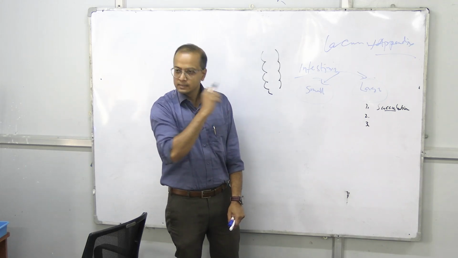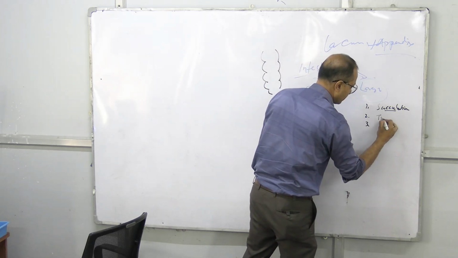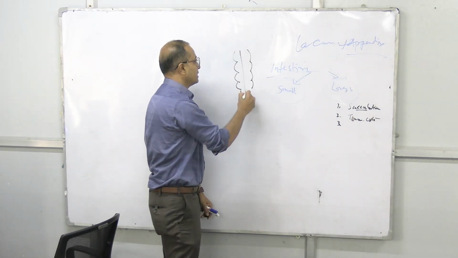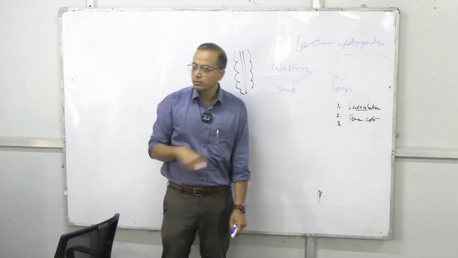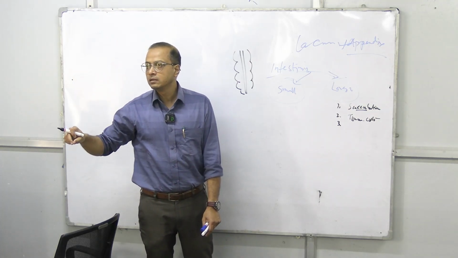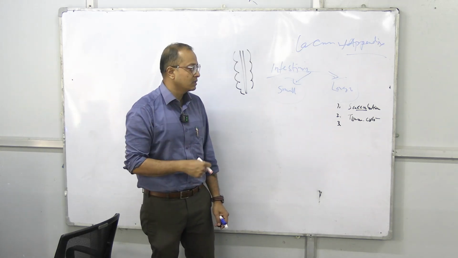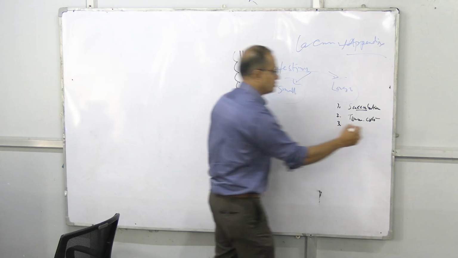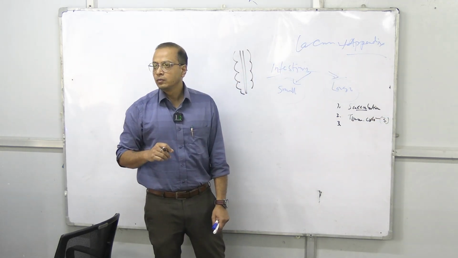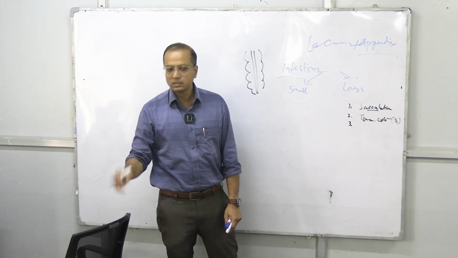So narrow part. The second feature is a muscle band that exists on it. We call them Tenia Coli. This Tenia Coli is a band, just like a ribbon, which is running all across the length of this large intestine. There are three such bands, three such ribbons. If you count the number, three of them. So we have to know this word: a muscular band running longitudinally throughout the length. We call them Tenia Coli.